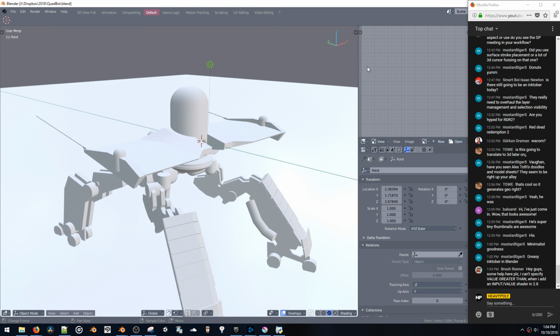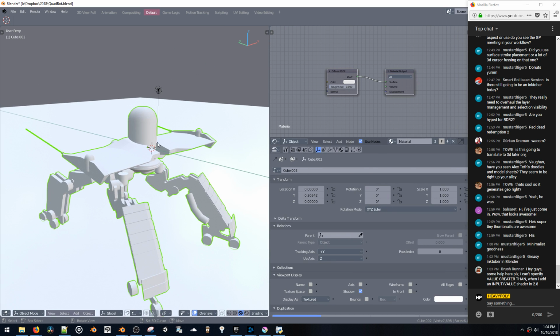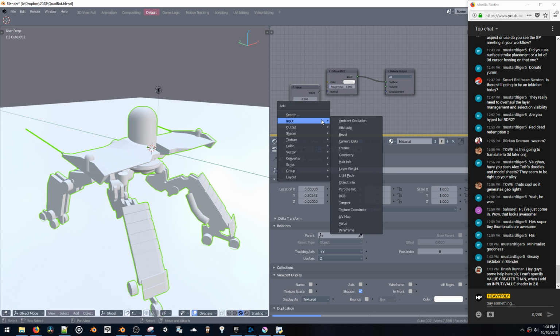If we have value greater than, no. Is it this one? Oh, wait, no. What are you looking for?